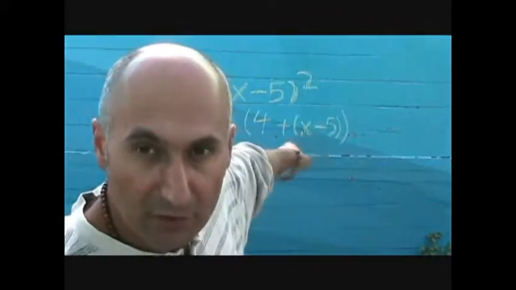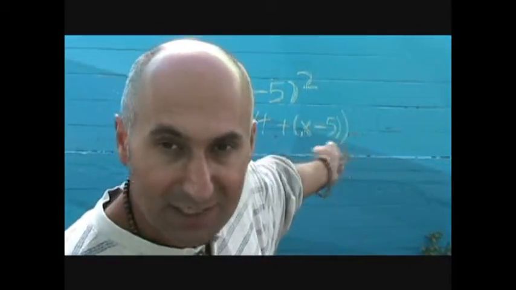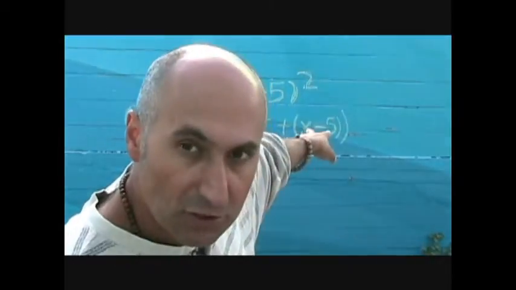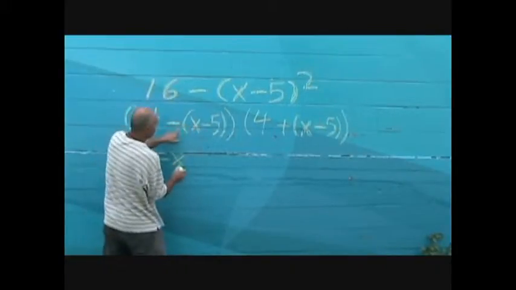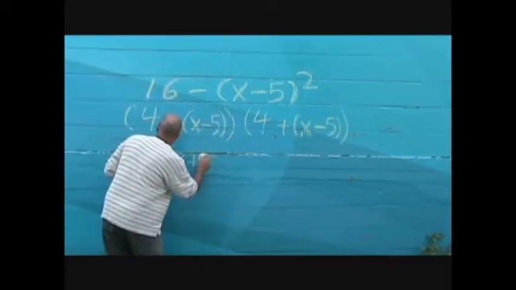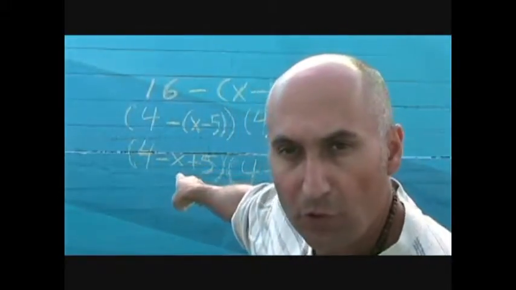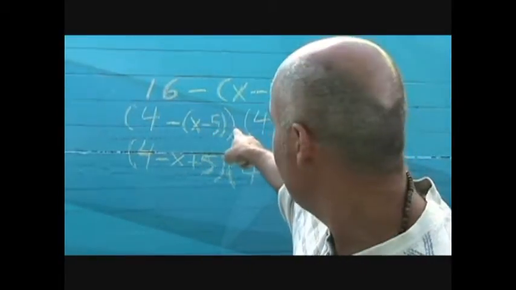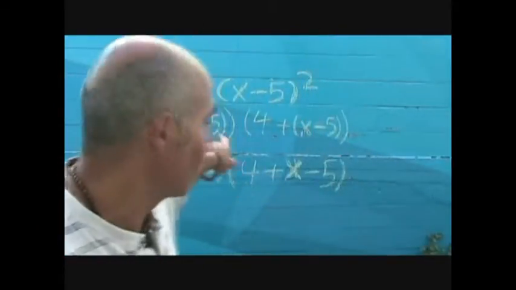Whenever you encounter something like this, for the positive one, you don't need those brackets there, because whenever you have a positive sign in front of brackets, the signs don't change. If there was a number there, for sure you should put the brackets in and multiply them in there, right? So the next line, we're just going to eliminate those brackets, the double brackets that we have, and we're going to see what we have. So what we got on the next line is 4 minus x, because negative 1, bring it inside the bracket, negative times x is going to be negative x, negative times -5 is going to be positive 5. So 4 minus x plus 5, and the other side just stays the same, it's just 4 plus x minus 5.